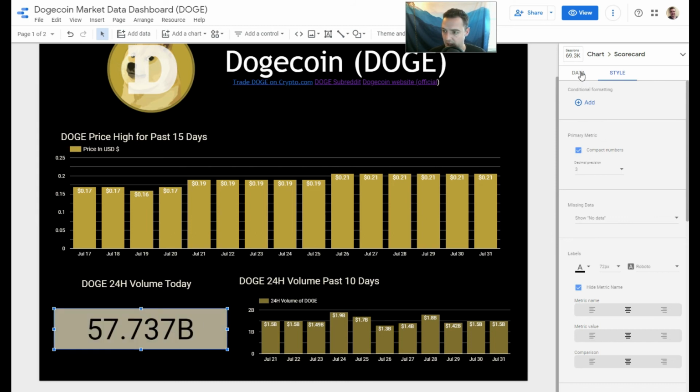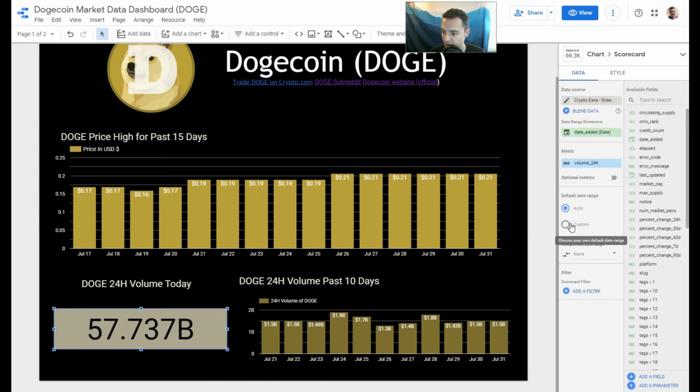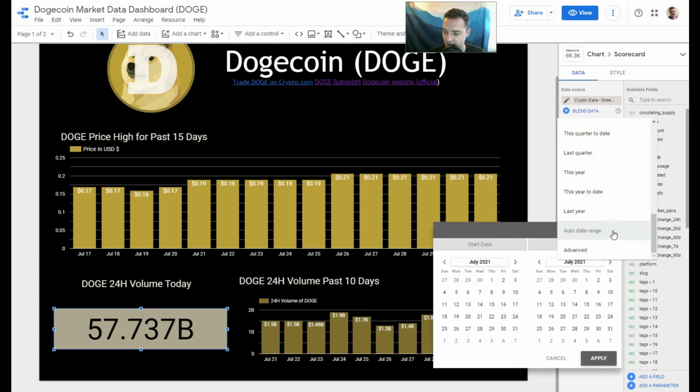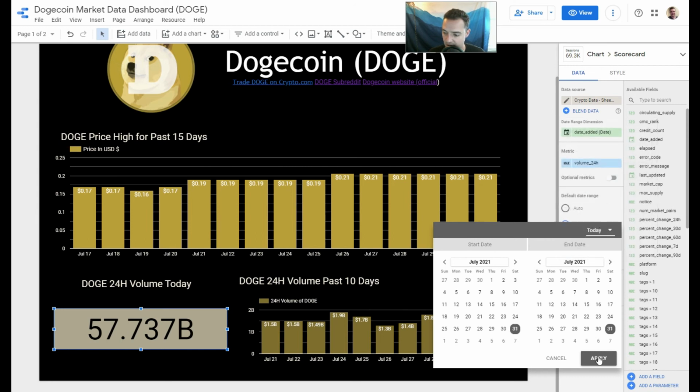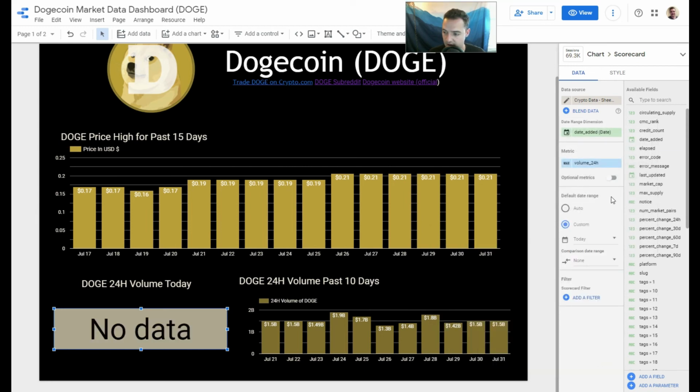And what we need to do now is custom filter this to be always today. So we'll say today, and this will just be that preset item here. So this says that it has no data for today, but I'm pretty sure we do. So stand by while we figure that out.